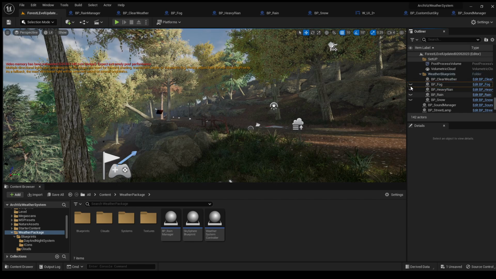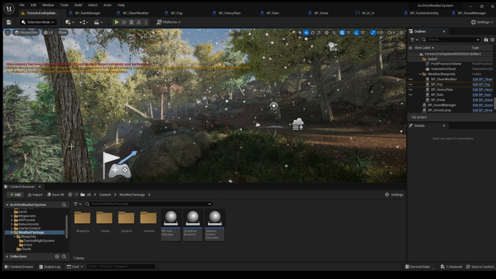It's just going to be a bit laggy, that's about it. So you've got the leaves, and you've got the fog here, which uses the legacy particle system. You can place more of these down and control the variables and how that works. The heavy rain, which is just heavy rain. The BP rain, which is just light rain. And you also have snow as well.